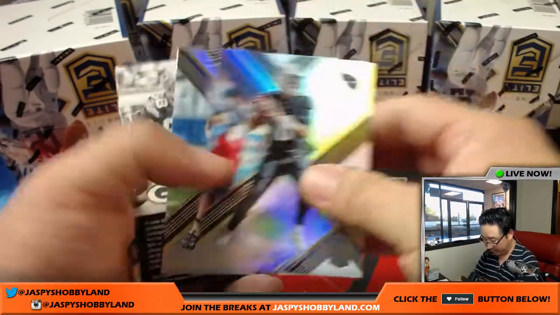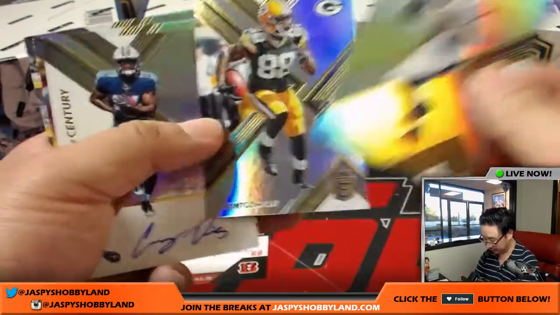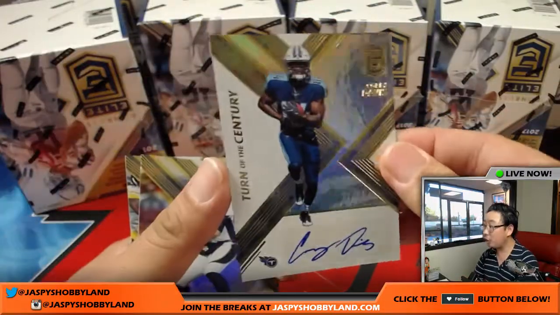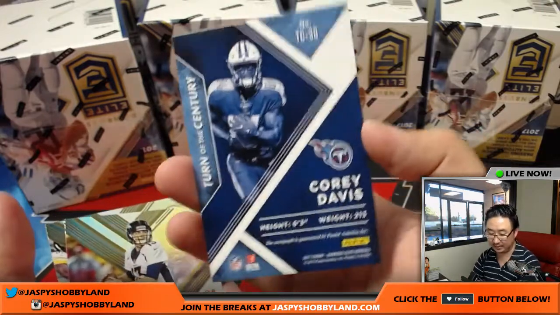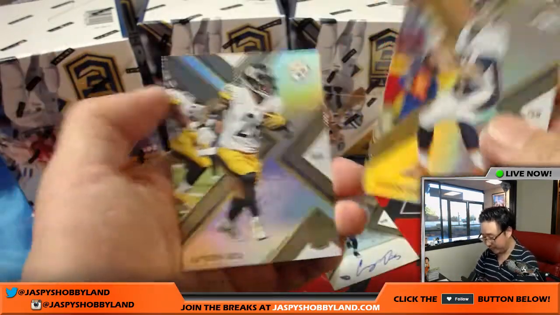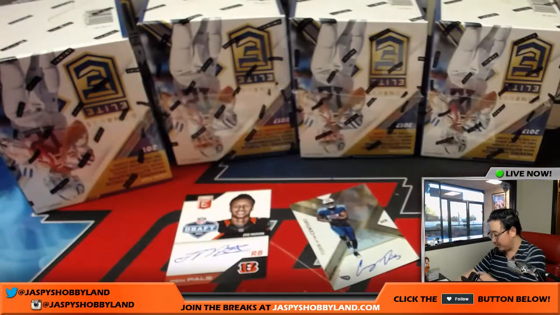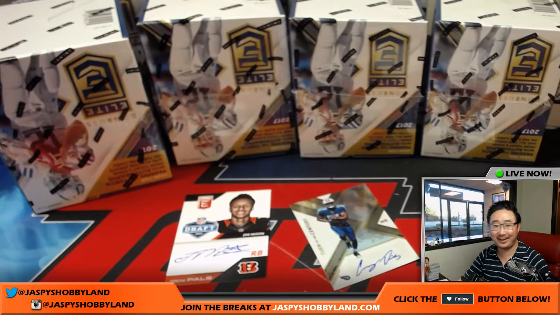And I know we saw that autograph at the end right here. Is it Ty Montgomery? Oh, there it is. Turn of the century, Corey Davis autograph. Nice, 37 out of 99 for the Titans. Marcia with that one. It's pretty strong. Should be a nice added weapon for Mariota out there. There you go, nice box. In spite of its complexity.